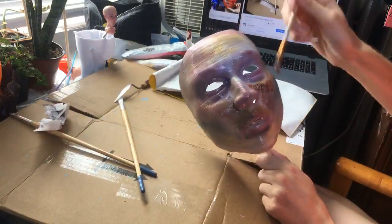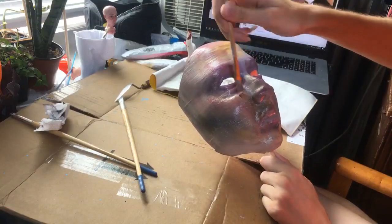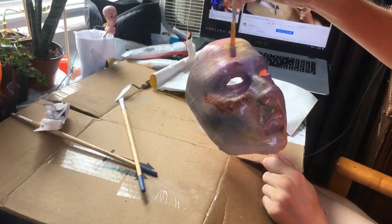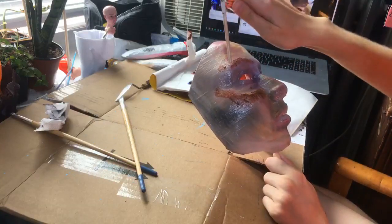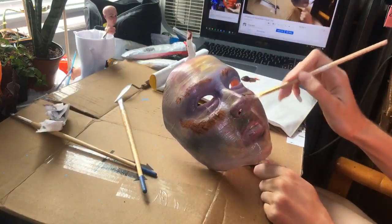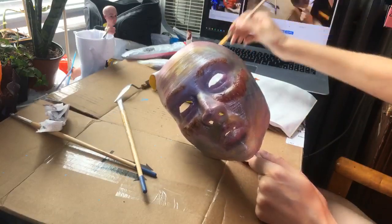Just get some nice cheek blush going there with some burnt sienna. It looks like I have a mustache on my cheeks. That is fantastic. That's an eyebrow. This is the color I will use for my eyebrows. And then just come back in with some random bits of red. Oh yeah, look how horrible that is.